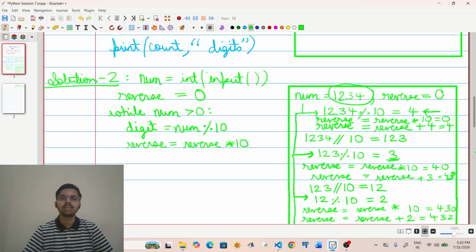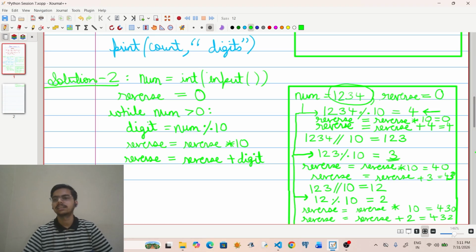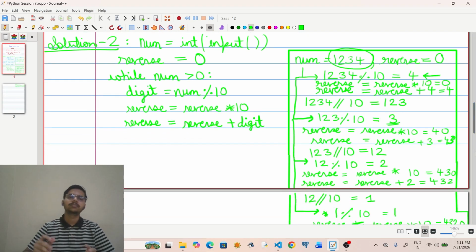I can even add it in the same line, or that's up to you. Reverse is equal to reverse plus digit. Just for your simplicity and clarity, I'm doing it like this.